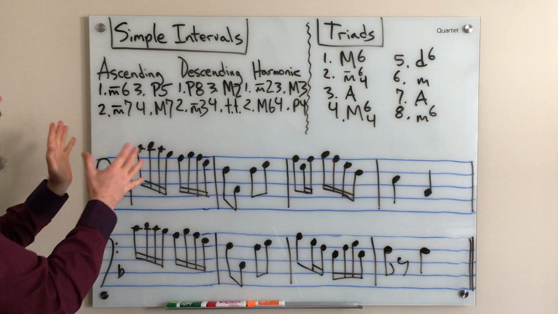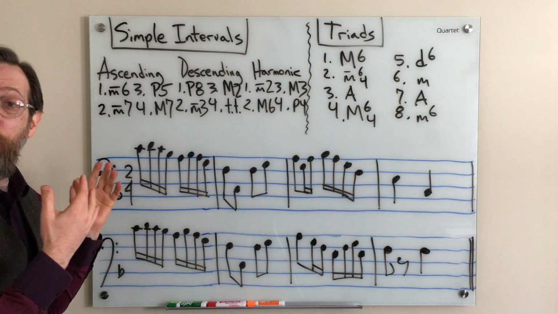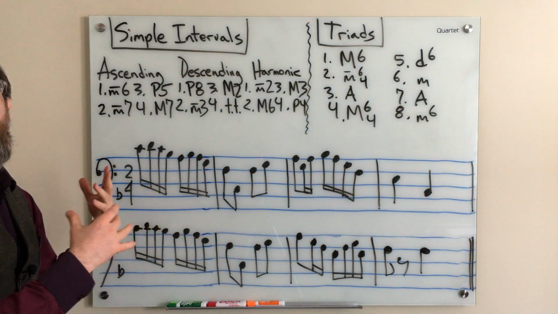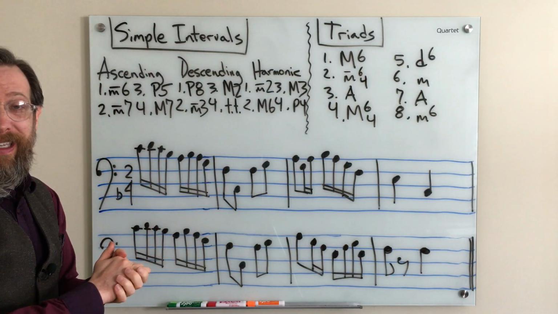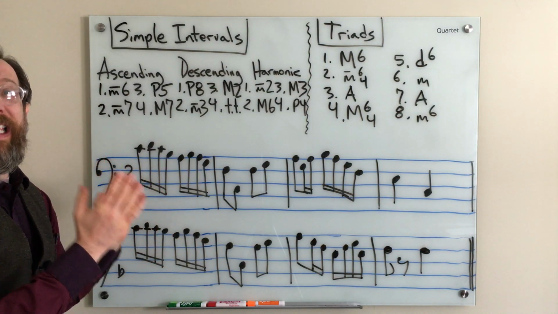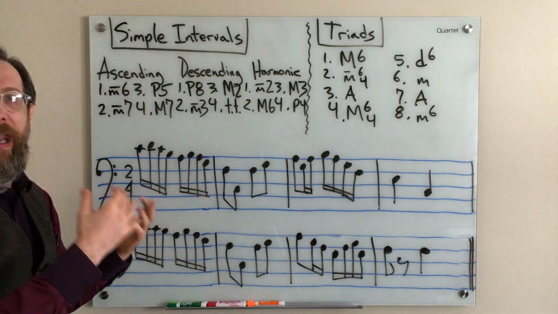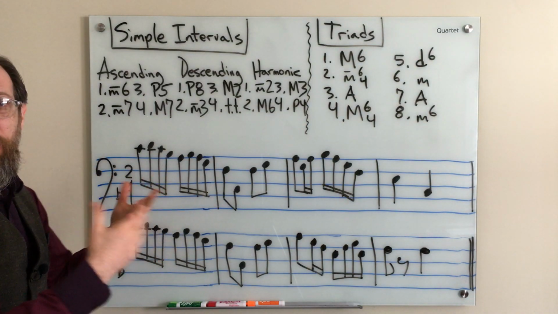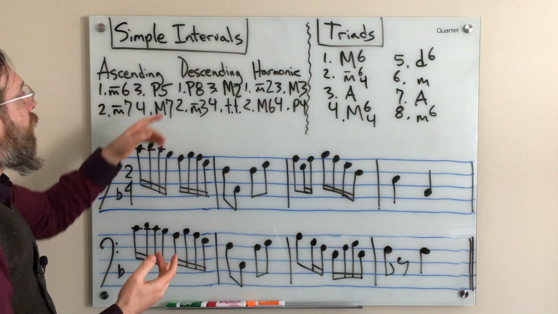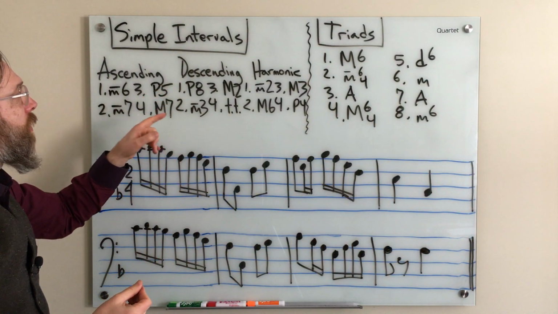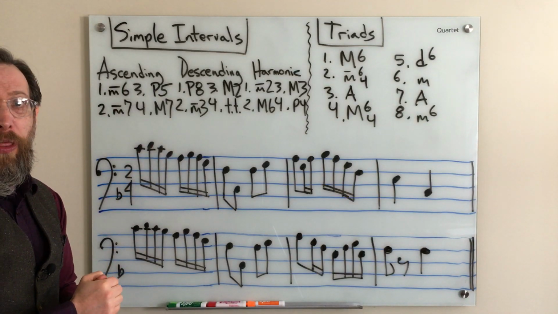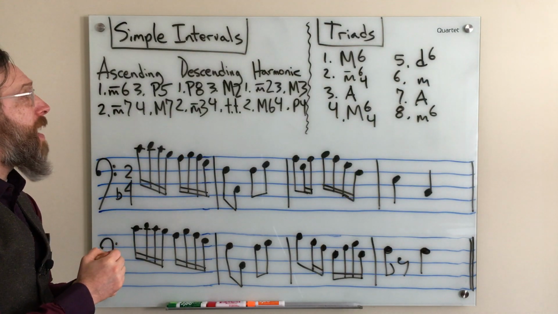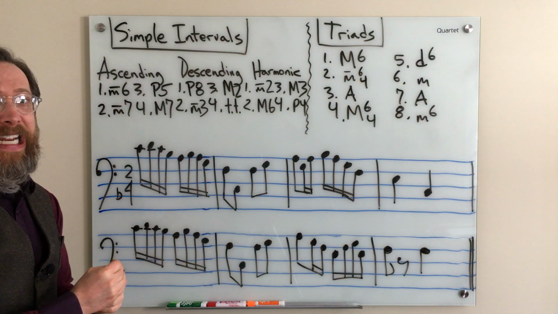Please note the format in which this is written, the capitalization, the numbers, all that. That's not the only way it's indicated, but this is one of the accepted ways in terms of how that information is communicated. So you want to use the right terminology. For the descending intervals, number 1 was a perfect octave or perfect 8, number 2 a minor 3rd, number 3 a major 2nd, and 4 a tritone.